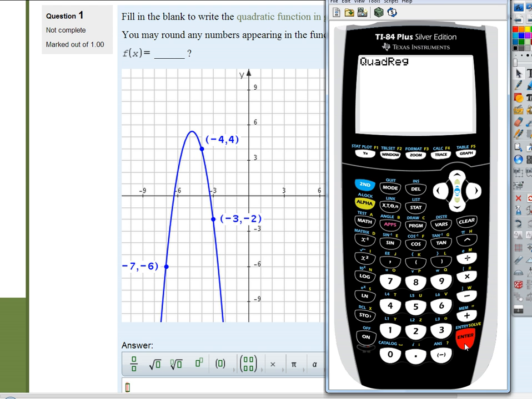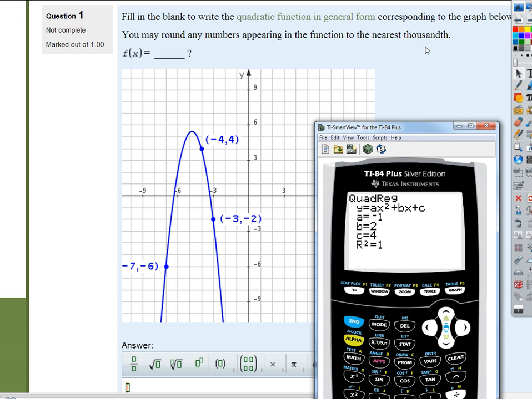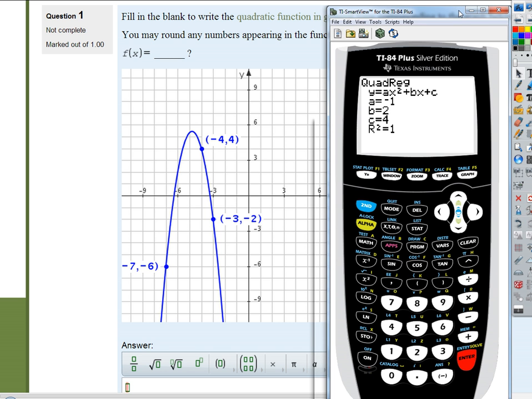It's telling us for the quadratic function of the form y equals ax squared plus bx plus c, those are the coefficients. Now, if you get one where those are decimals, that's okay, because this question is kind of giving you license to use that technique. It says you can round these anyway. Now, what if you needed exact answers for the coefficients? What would you do instead? Instead of regression, what's the other option? You remember?